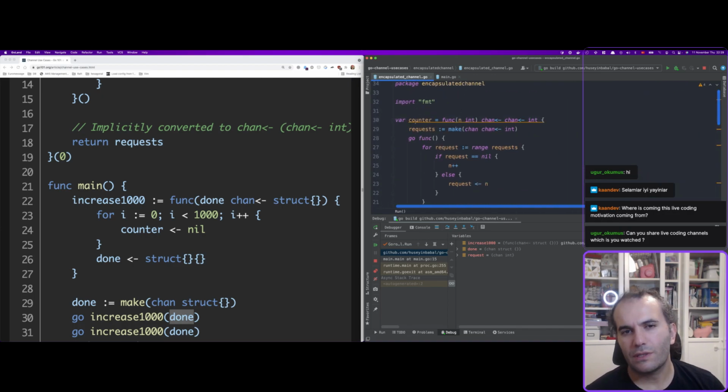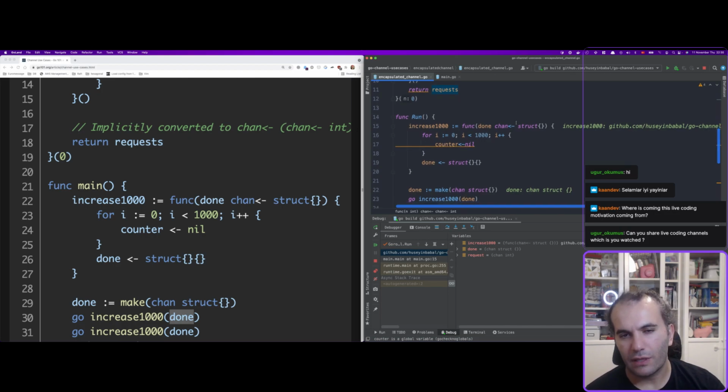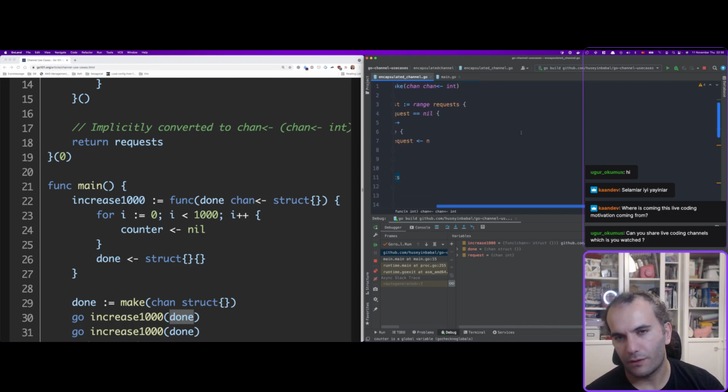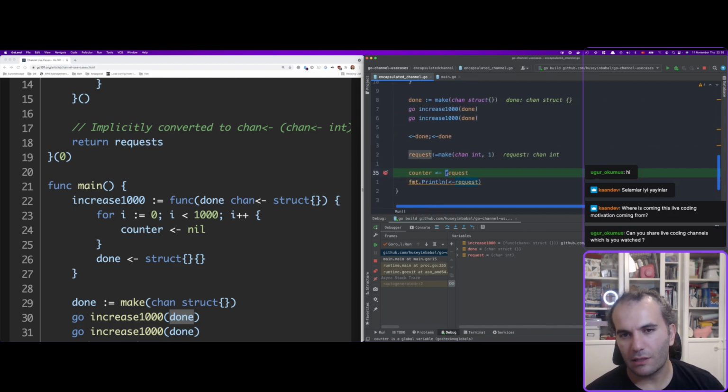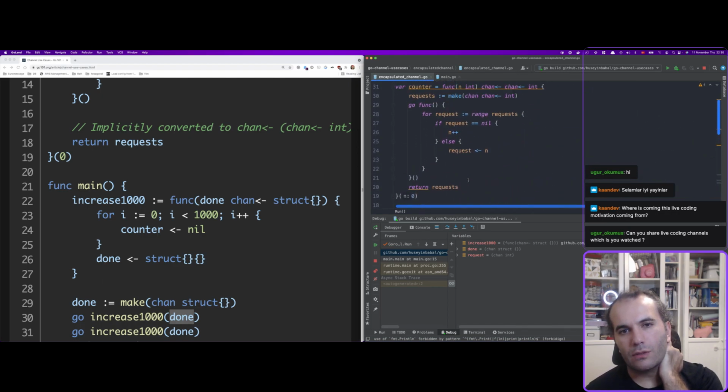So here, what is a counter? Counter is a channel of int, right? So let's say that you just initialize a variable and there is a variable type of it, channel of int. Here you are sending a channel of int to this counter, because this is the value type. We are sending it here, and then we are trying to read the request part. So how did it become 2000?